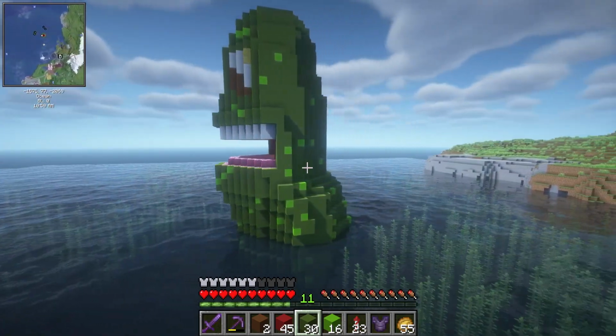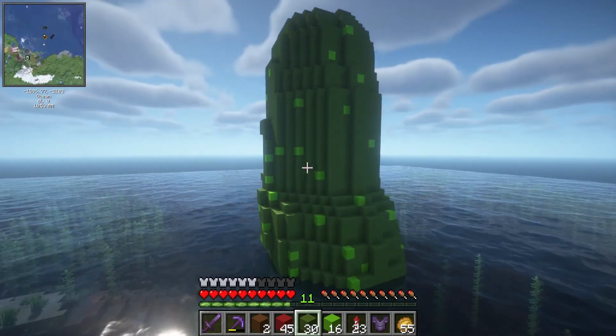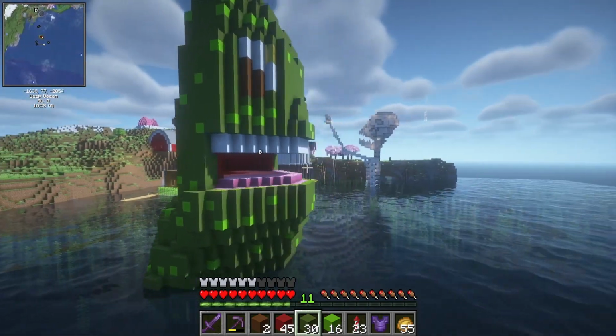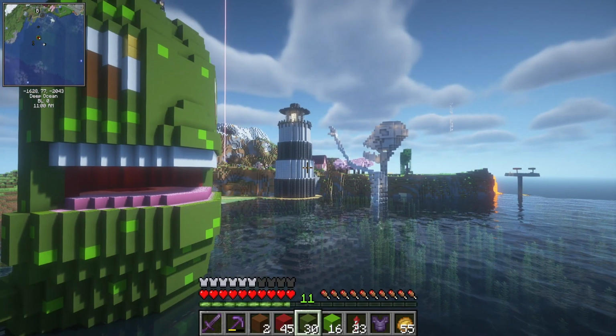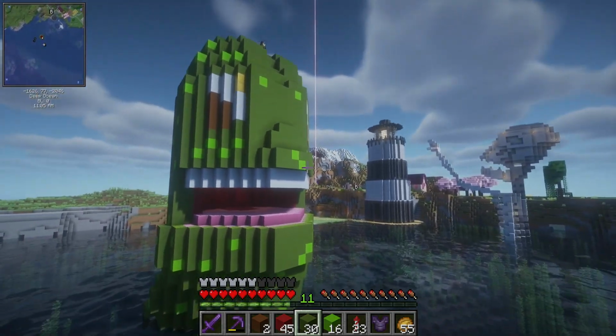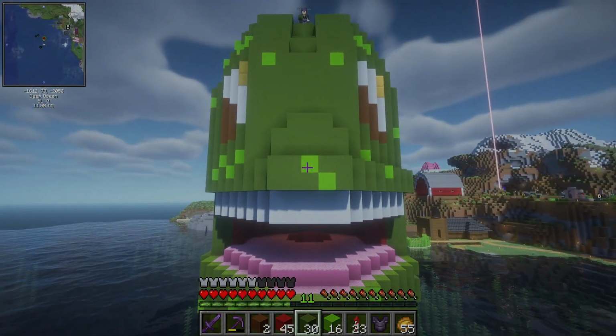Look at that. The beautiful, majestic sea pickle. He's like, hello. Maybe that's what the skeleton's going for. He's trying to grab the light so he can throw it at the pickle. Is it? He fears the pickle. He fears the pickle. I fear it too.